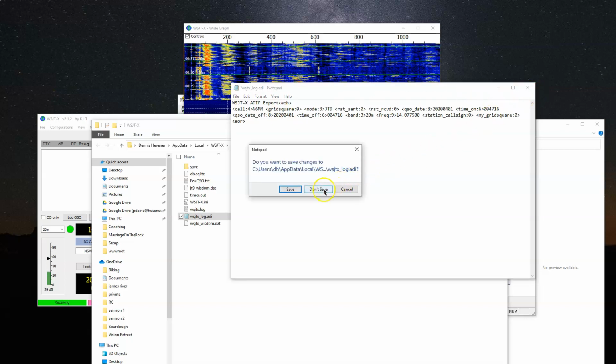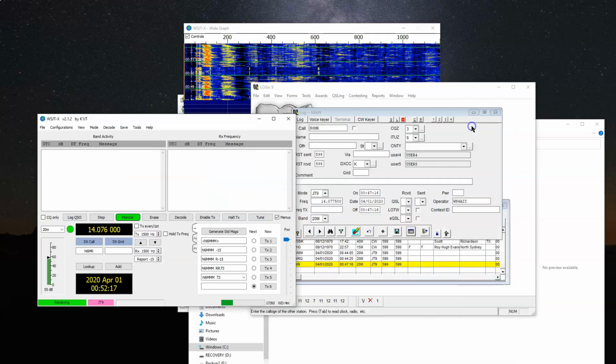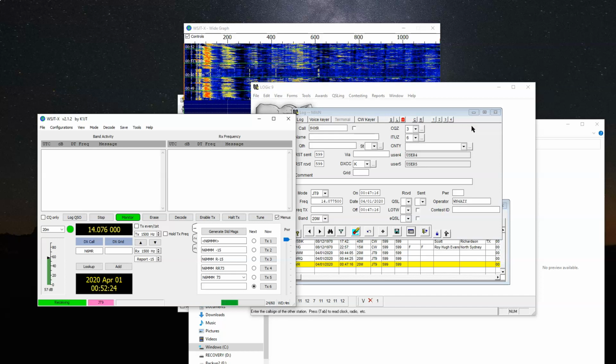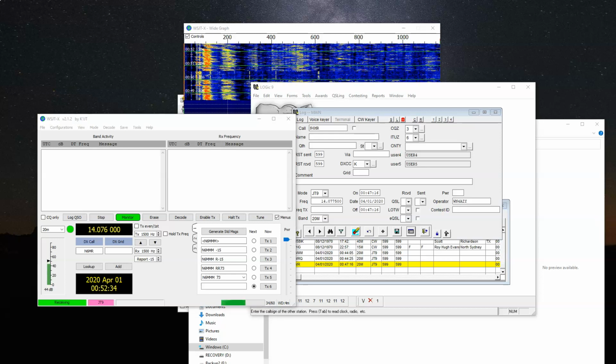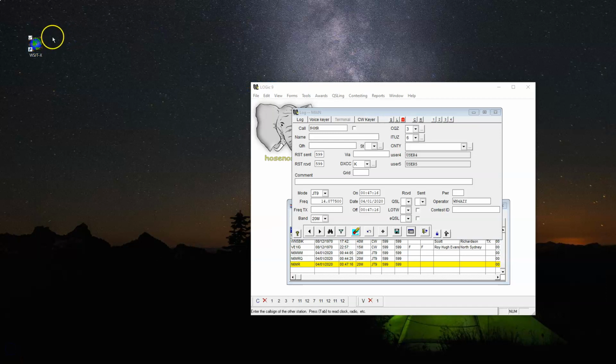Okay, finally, WSJTX has a feature where you can run multiple instances of WSJTX to support multiple radios. Let me get the shortcut that I use to start WSJTX. So I drag this shortcut icon from my main monitor over to this one that I'm recording on. Look in that PDF that we downloaded. There's a rig name parameter that lets you run more than one copy of WSJTX at the same time.